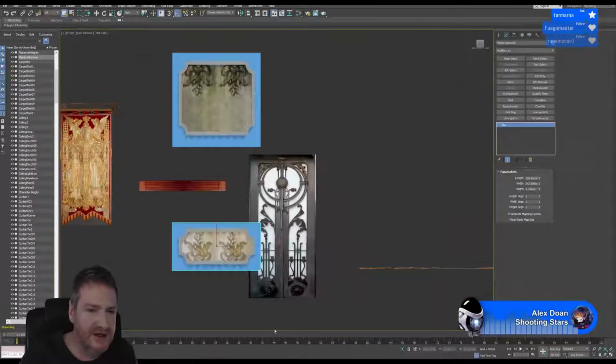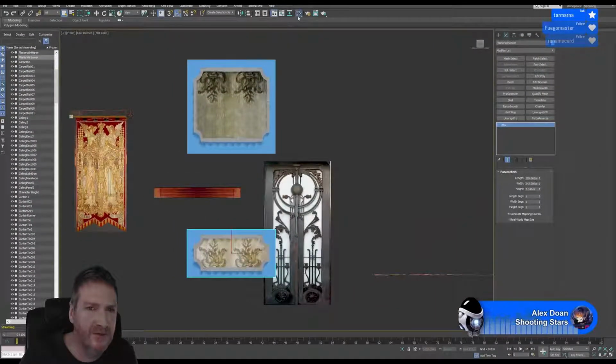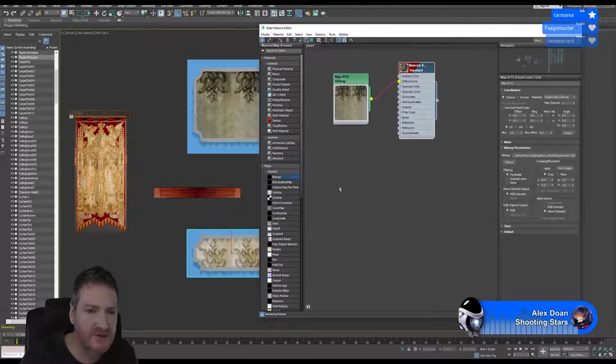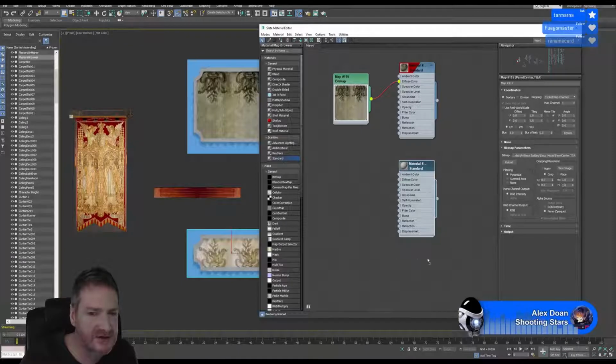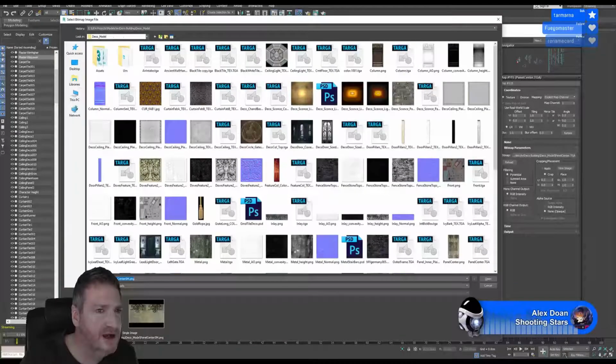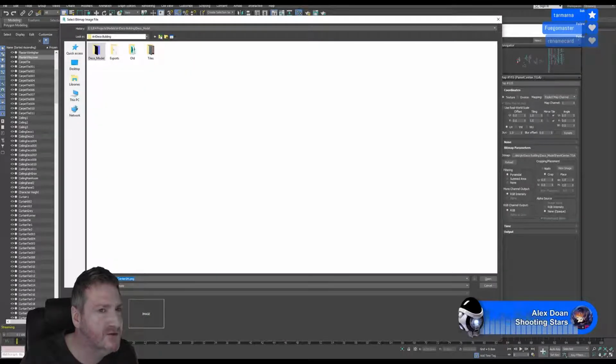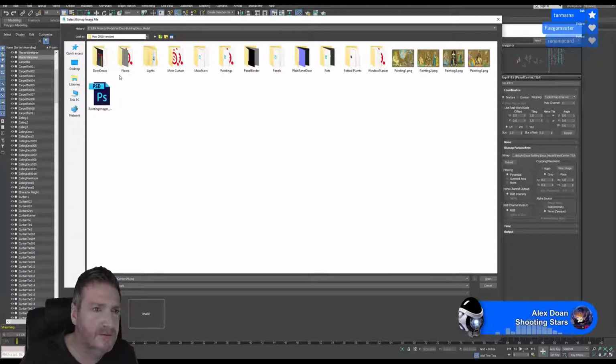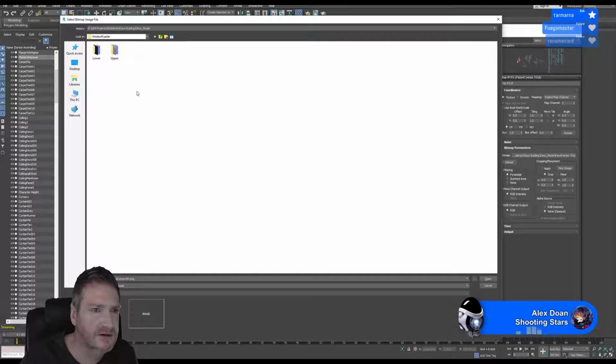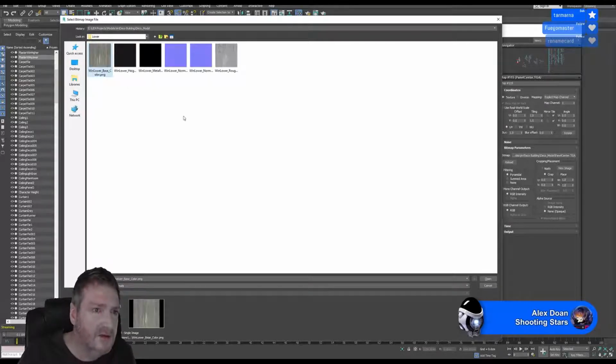Alright, now back into Max. I'm going to assign the texture we just created for our plasterwork. So I'm going to need 2 standard materials. I'm only going to be pulling in the color information. I'm only doing this so when I do an export to bring it into Unreal, it loads up the correct texture for it. Window plaster. Let's start with the lower. I'll bring the color in.